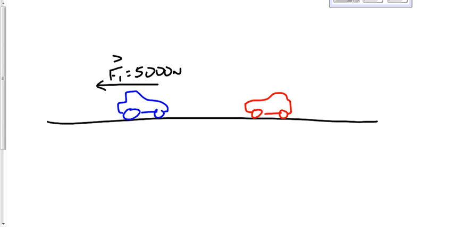Besides the fact that it's equal in magnitude, 5,000 newtons, it's... for every action there's an equal and opposite reaction. So that force that we're calling F2 of 5,000 newtons should be to the right. Is that correct? That's the misconception that the way we just stated Newton's third law often leads to. This is wrong. If we draw it like this, that would tell us the net force acting on the object is zero. These forces balance, right?